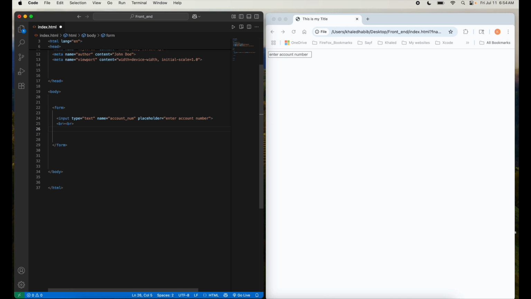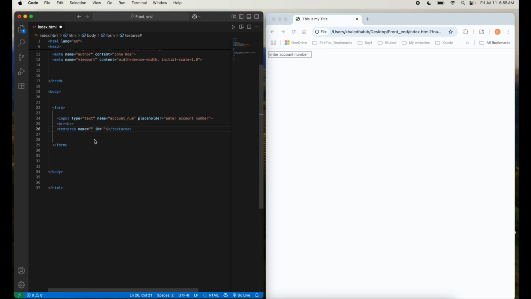And this time it's a new field. We never talked about it before. It's a text area, okay? A text area field. And what's the difference between a text area and an input text field? An input text field has very limited space, like you enter an account number, first name, last name, things like that. But a text area is kind of bigger. It will allow you to enter some text or content, maybe an article or something like that.